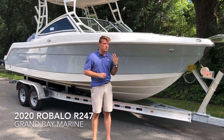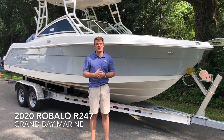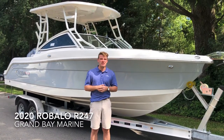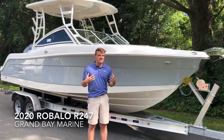I'm standing in front of a 2020 Robalo R247, and this thing clearly is a beast. So we got the hard top equipped. This thing's totally spec'd out. We're gonna take it on the lake right now, give it a full run through and check it out. But I just want you to see from the outside, on land, how big this behemoth is.